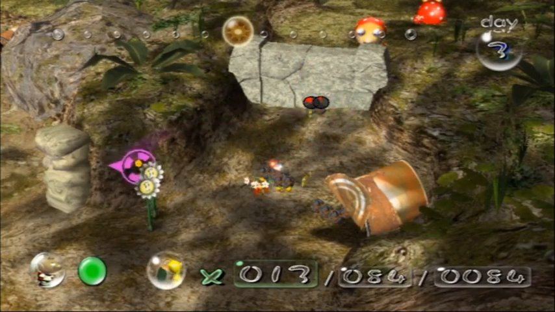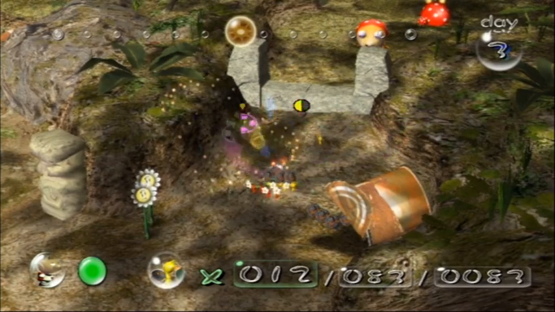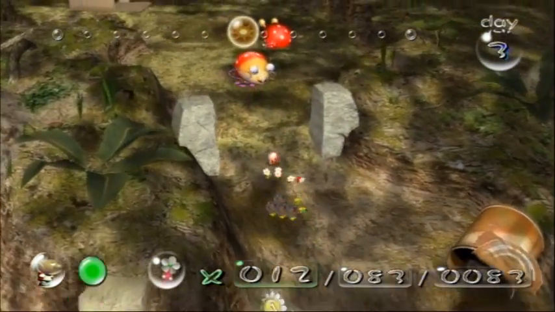Oh, now it's gonna blow up. Now it's gonna blow up. Yep. That's the first Pikmin we've lost to an explosion, I think. That's unfortunate. If a bomb Pikmin is blown up by an explosion, he will actually drop the bomb, which you can imagine is kind of frustrating, and then the bomb will blow up automatically.